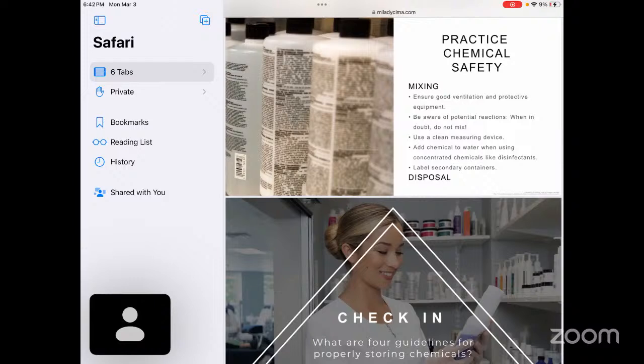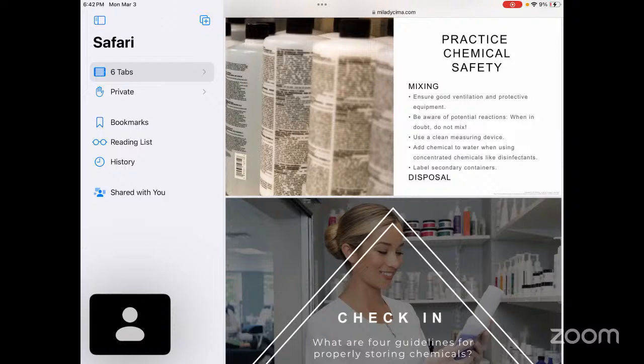So you got to be very, very careful that when you're thinking about like I'm finna clean from top to bottom, there's only certain items that can be. If you're gonna use bleach, there's only certain items that can be mixed with bleach, and really it's just water. Okay, it's just water. This said, be aware of potential reactions. When in doubt, do not mix, which means when you don't understand it, do not mix. When you don't know how it's going to react with this particular client's skin, do not mix.